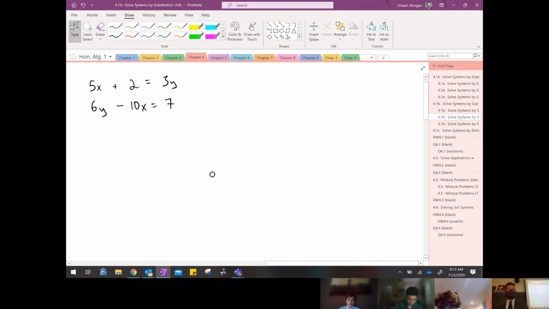So here's an example for you. Write this one down if you don't have it written down already. If you've gotten a little bit of the graphing done up to this point, you can try and finish it while we're going through this. You multitask. But what I'm going to teach you guys here is a step-by-step process. I want you to write down those steps for solving this system using substitution.